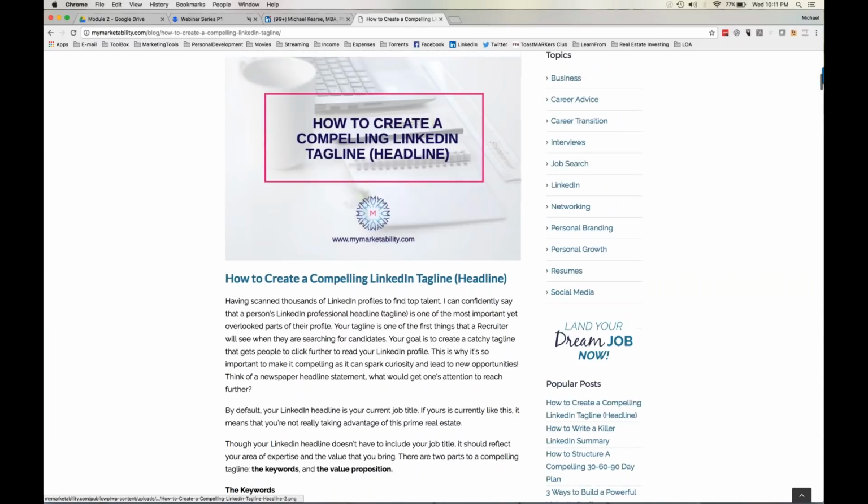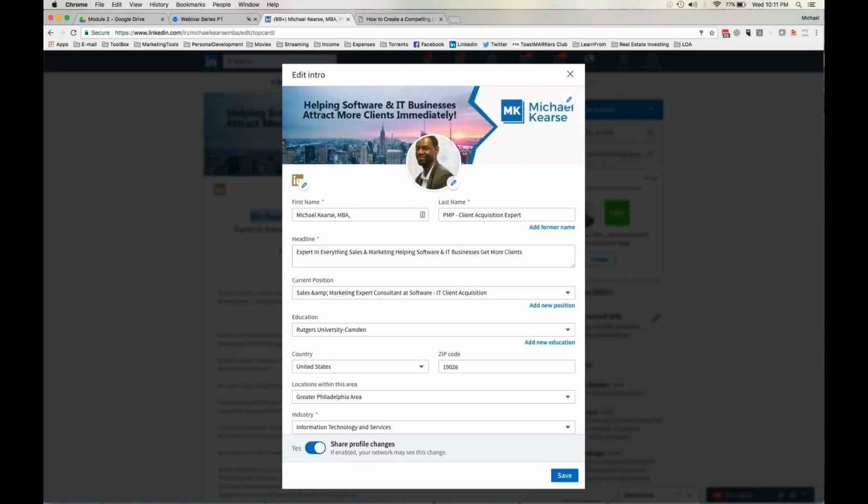Right? You want to make yourself stand out. Okay. So an example is if you are a developer or coder, you may call yourself the code maverick or code geek or something like that, something to stand out.